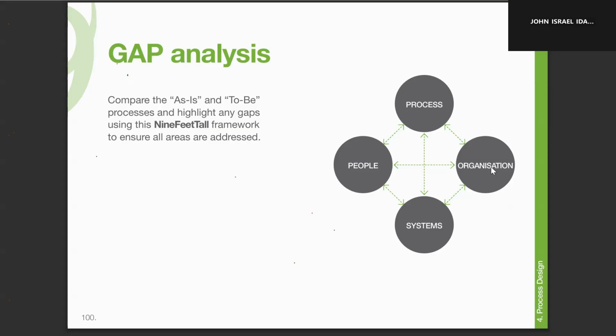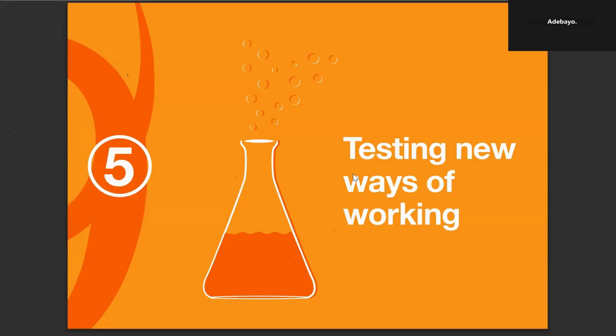So for example, with the customer and admin manually approving, once we go into our automated system, you won't have to. So you have to restructure the role of the admin, what they do, right, in that particular instance. So for you to move from your as-is state to the to-be state, find the gaps within your process, your organization, your system or technology, or the people, and solve for those gaps. Once you can solve for all the gaps along those edges, you can easily cover your gap, right?